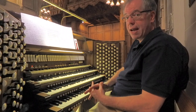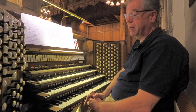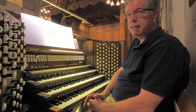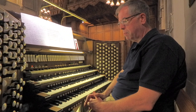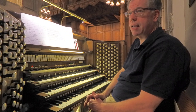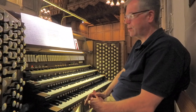This division has eight ranks of pipes, and it is the smallest division in the organ, but it is one of the most important. I refer to it as the diva division because it is made up of both soft and loud soloists. However, in this case, they all get along and blend well together for various uses.